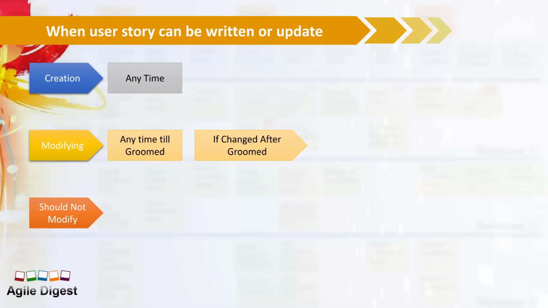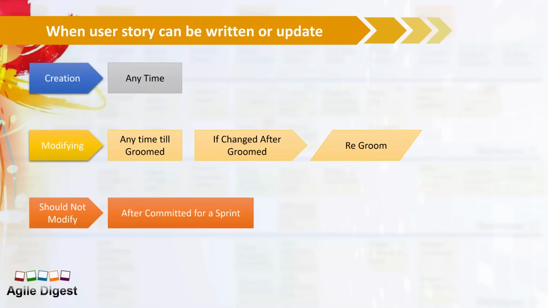So if a change is made after grooming, we need to re-groom, and then we mark it as groomed again. So we should not modify once it is groomed. We can have multiple discussions. We say okay, this is not ready for grooming, we need further information, and we'll sit on it in the next grooming session, and finally after 2-3 grooming sessions maybe we mark it okay, this story X is now groomed. After that, if the product owner identifies that it needs to be changed, then we'll re-groom it and re-estimate it, and should not modify it otherwise.